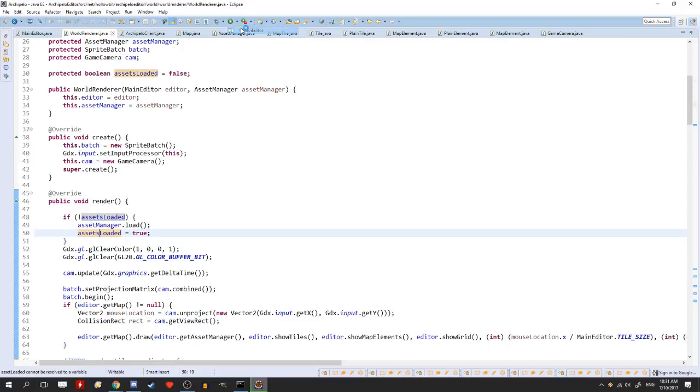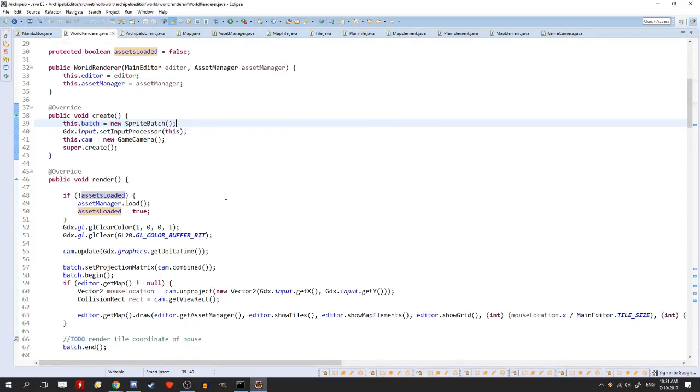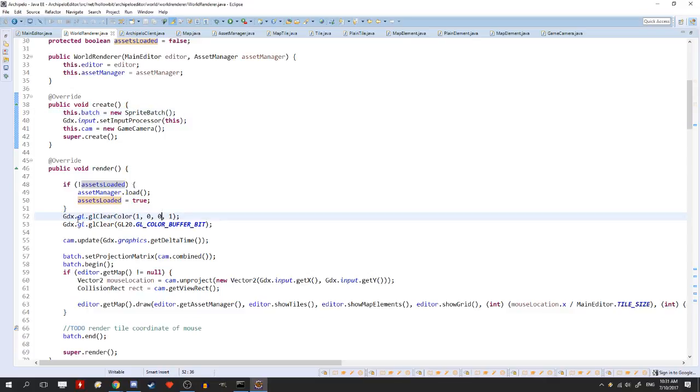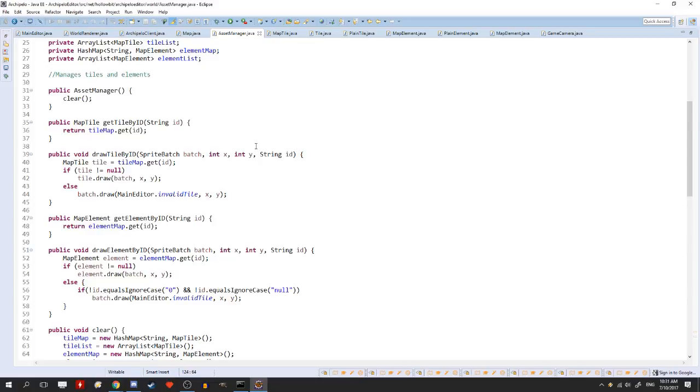All right, let's try this. Yep, still the same thing. But I am using OpenGL things though. Like that's working, I know for a fact. It's rendering things and it's doing all this. That is how I'm supposed to load them, right? I just do .load.